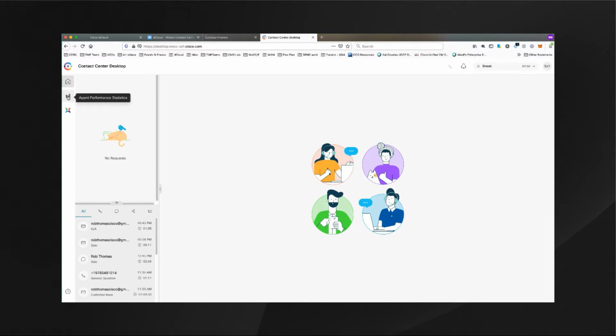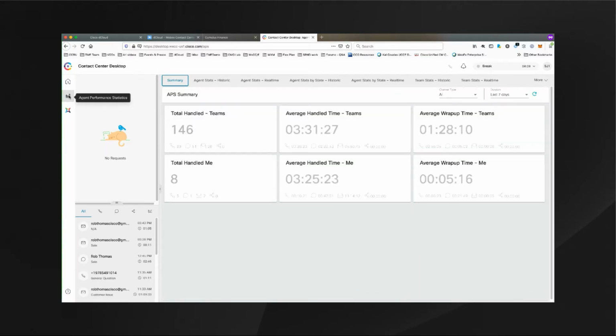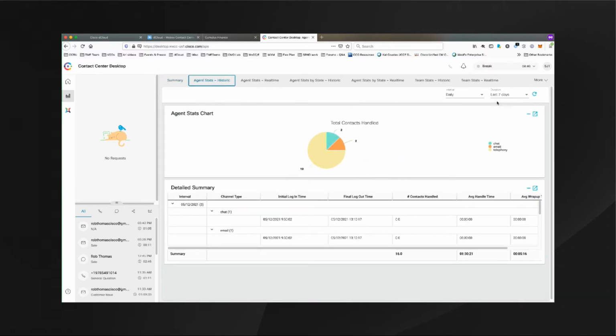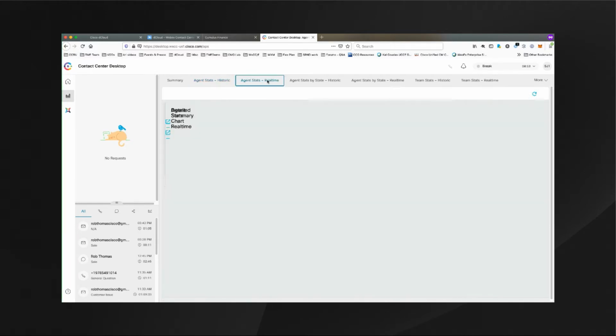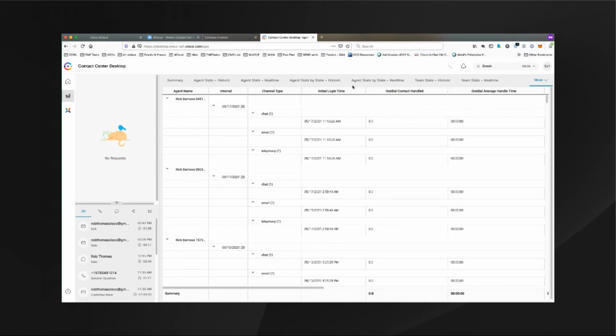Some of the other widgets we have on this screen are the agent performance statistics. So the agent can see how they are doing versus the rest of their team in terms of total handle contacts, average handle times, and wrap-up times. And there are a number of other statistics that you can click into as well and modify the filter range if you wanted to. But you can go ahead and click on these on your own time. Now notice the More button here, which is showing you that there are more statistics that you could see that did not fit across the top bar. But you could click on these to have a look as well.